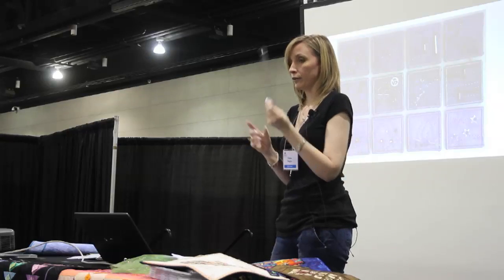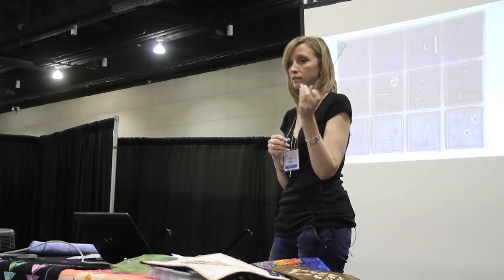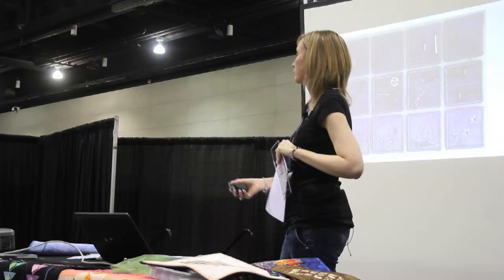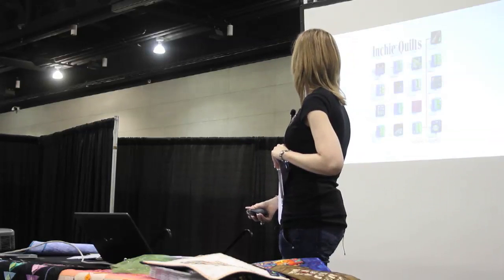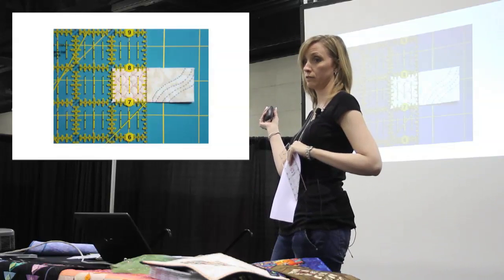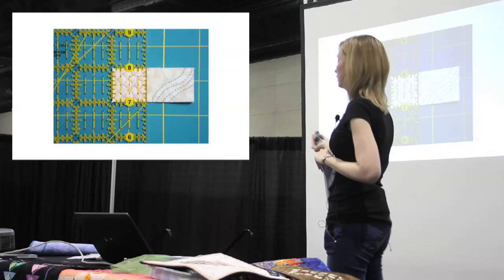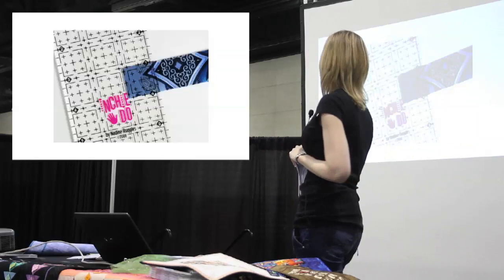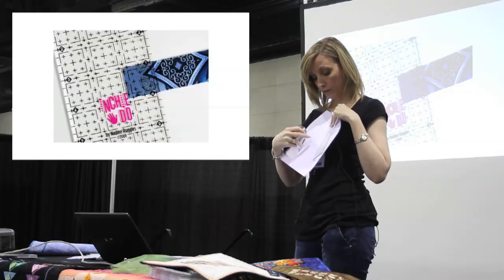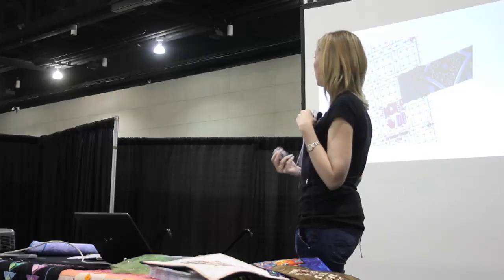So I created the Inchie Do ruler to make them perfect. And it has thin lines and open corner intersections, which is very hard to see while you're right up here. But there is a picture. Ah, wait, there. See, that's the thickness. And that's what I ran into. And I thought, I can do it, but I can make it easier. So thin lines, open corner intersections, and ways to center your designs. There are centering marks on this as well.